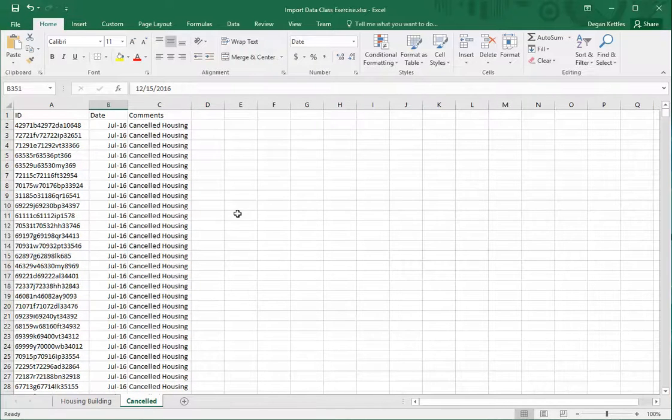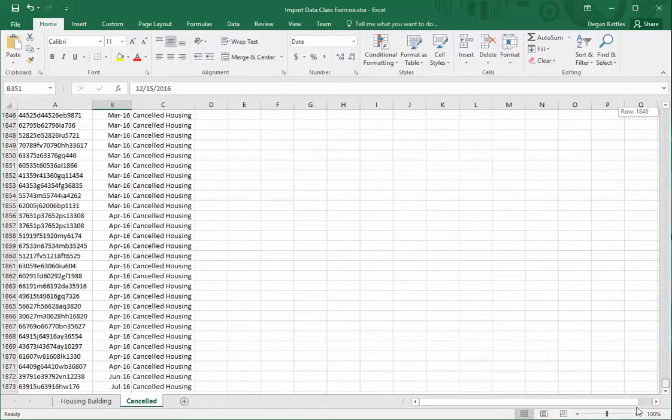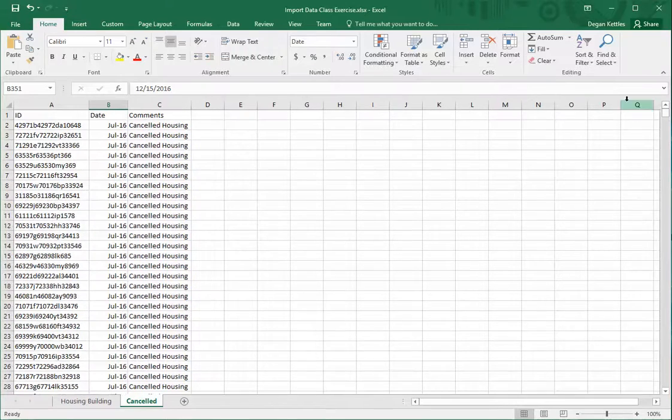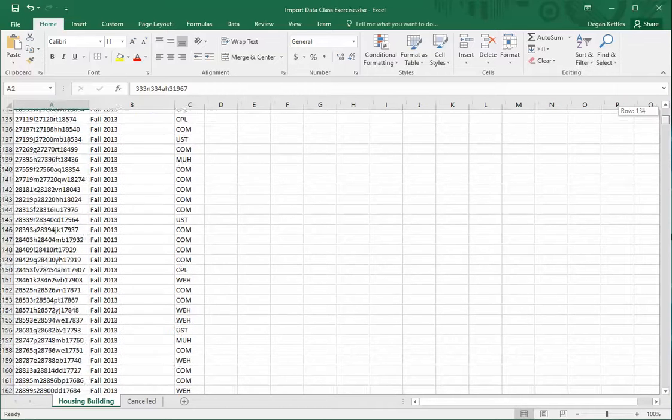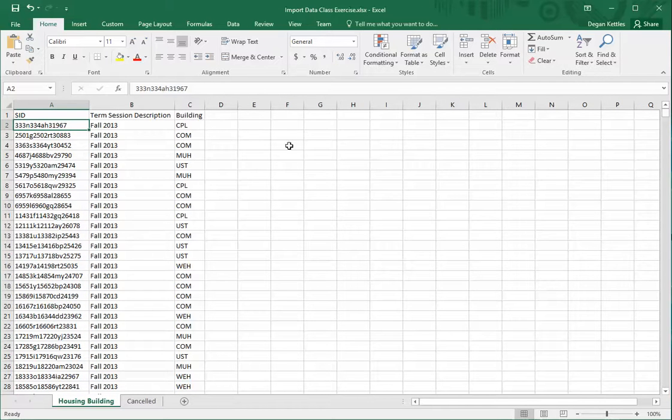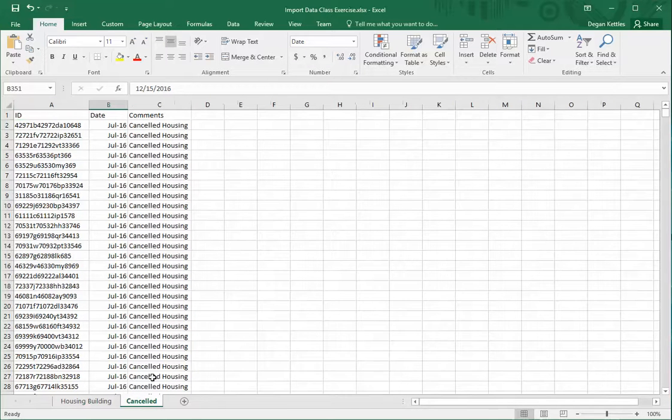This right here is a listing of premature cancellations, and I have student IDs here. Now in this list there are 1,872 records. In this list there's going to be a lot more, there's 5,162. So many of these contracts that took place in living in these buildings did not end in a premature cancellation, but we have over 1,800 premature cancellations here.